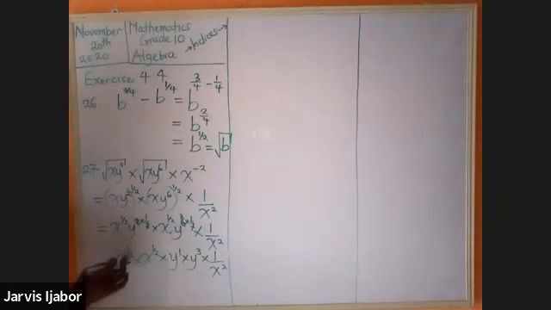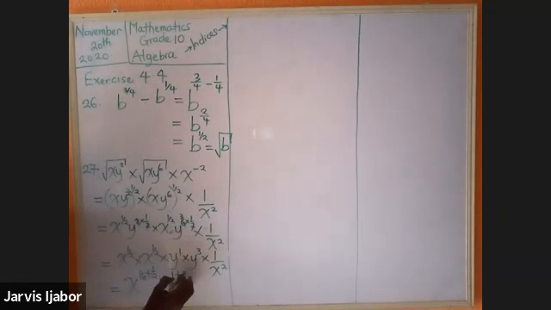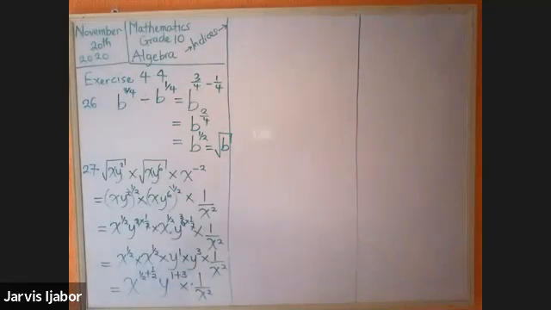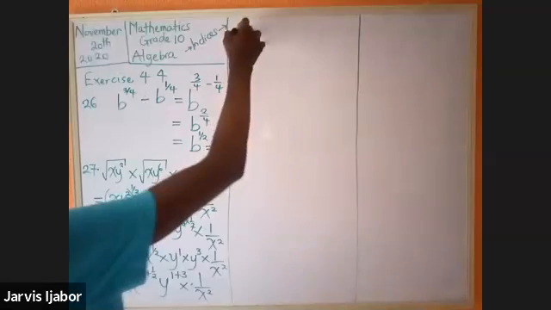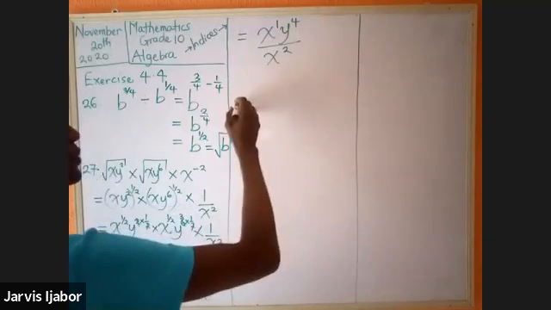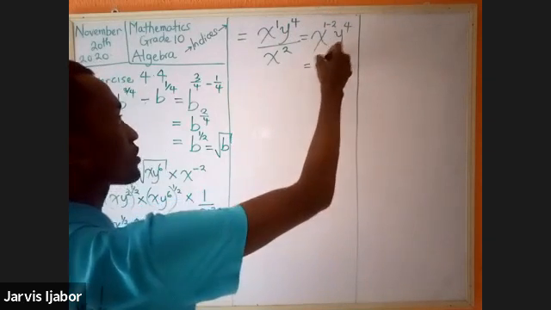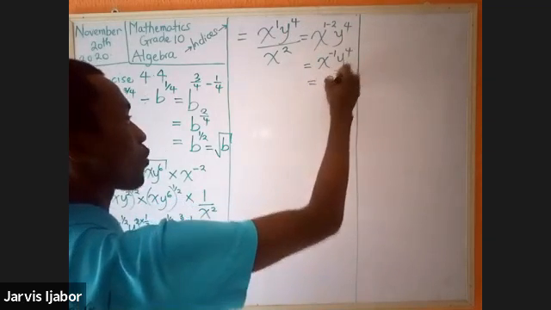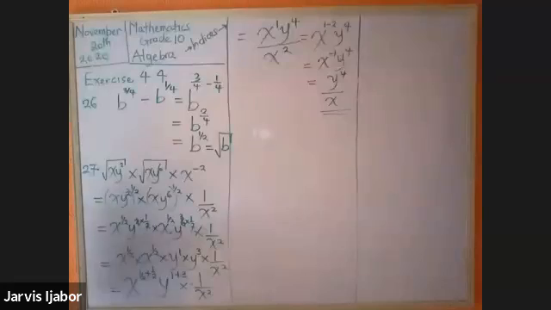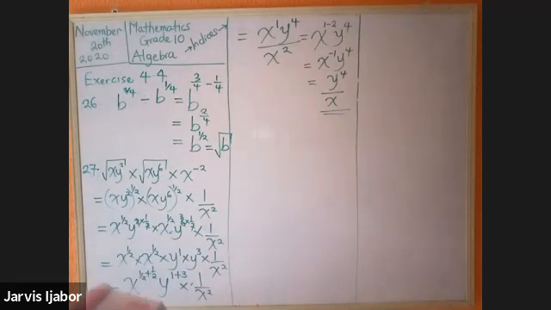At this point, you discover that x to the power of half times x to the power of half means you're adding their indices. So this will be x to the power of half plus half, y to the power of 1 plus 3, times 1 over x to the power of 2. I can solve this faster than this, but I want you to see the progression of what we are doing. Now this will be equal to x to the power of 1, y to the power of 4, all over x to the power of 2. This will give us x to the power of 1 minus 2, and y to the power of 4, which will give me x to the power of minus 1, y to the power of 4, and this will give me y to the power of 4 over x. And that will be the answer. Notice that I've taken out time to take it gradually, step by step. That will be for question 27. What about 28?